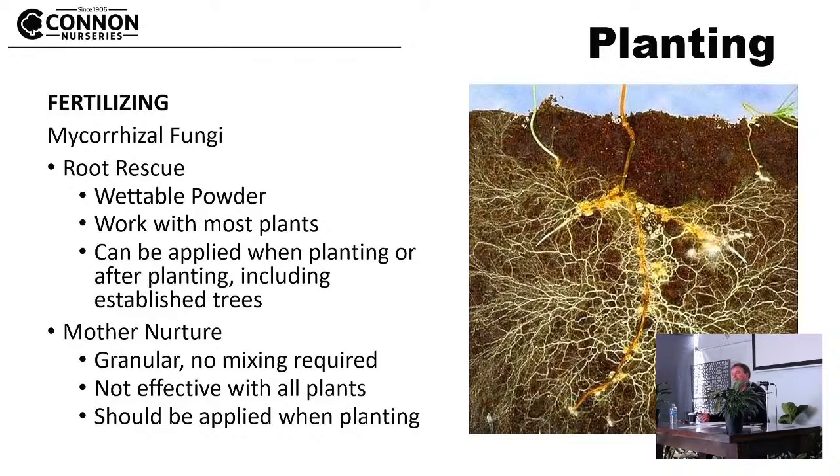Hi. Just a quick question. Since Mother Nurture's not effective with all plants, which plants? There are a few plants it says on the label. I think it doesn't work on pine. The difference is that Root Rescue has 18 varieties of mycorrhizae fungus in the package.